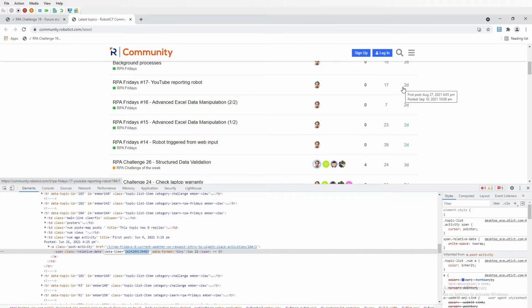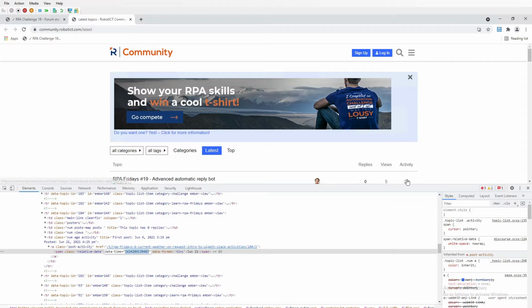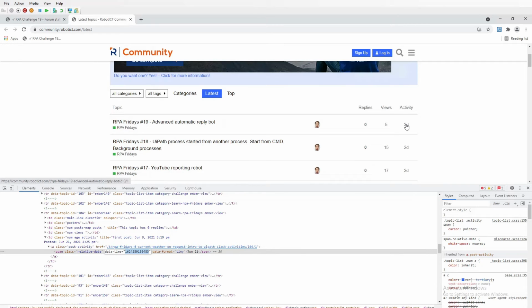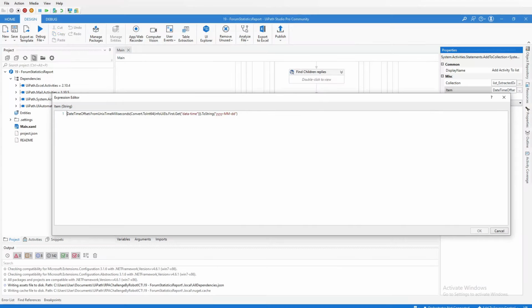Okay, we can think that in my region 2 days ago it was day A, but in your region it's date B. So I thought it would be cool to pick the epoch time, Unix time, and then convert it to the needed value. So simple DateTimeOffset from Unix time milliseconds, and then convert it.